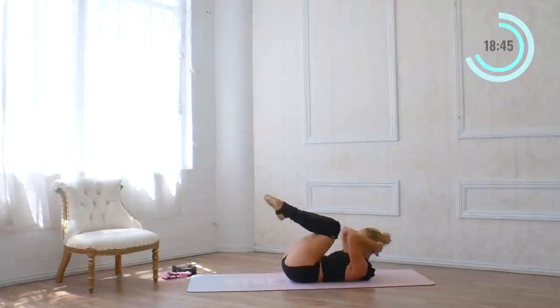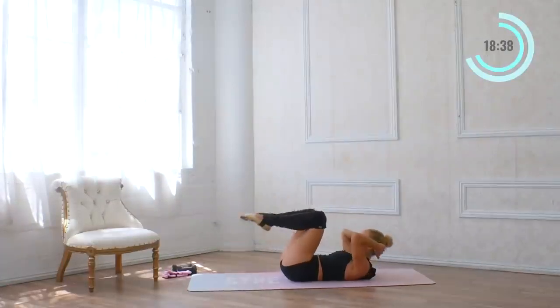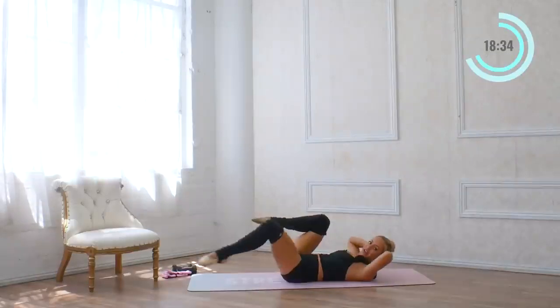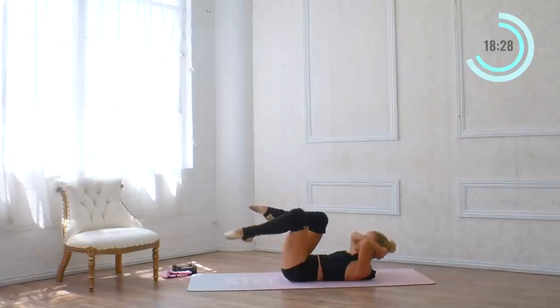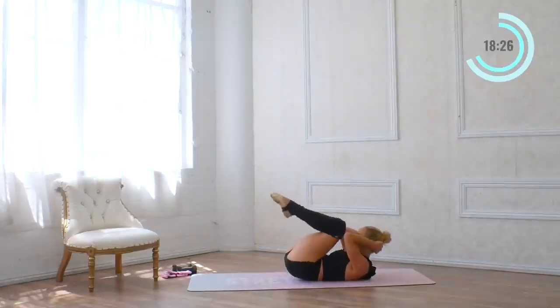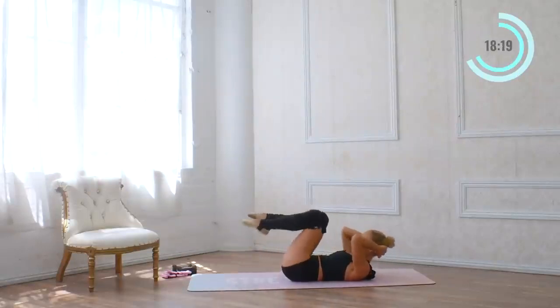8, 7, 6, 5. I'm adding a little hip lift here. 4, 3, 2, 1. Other side. Add that little hip lift there. So hips lift up. 8, 7. So it's more of the knees coming towards my elbows as opposed to my elbows going towards my knees. Good. 5, 4, 3, 2, and one. Pull it in.